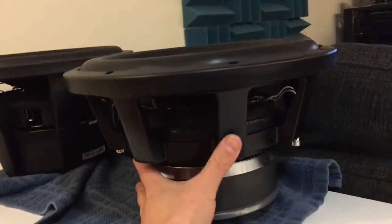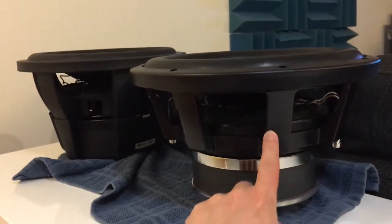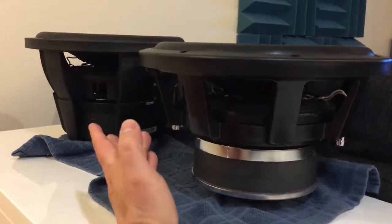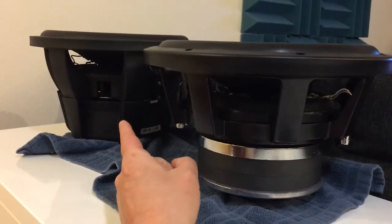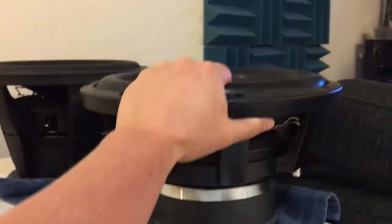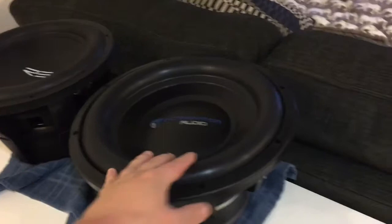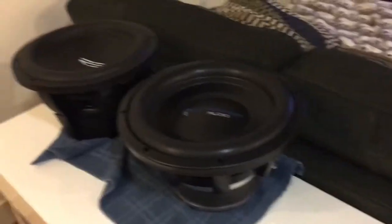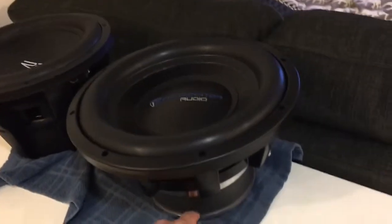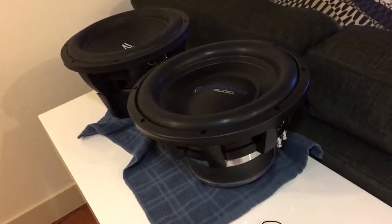I can't recall the sensitivity between these two drivers. I believe that this is a little bit harder to push. It might be around 88 or something. I can't remember the sensitivity of this one. So I'm gonna hook this thing up. It's pretty badass and I can't wait to hear it again. Incriminator Audio, you guys nailed it out of the park with this thing. But I still want that magnet cover because it looks really nice.